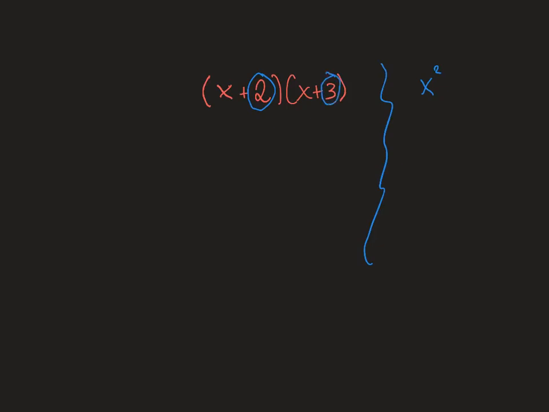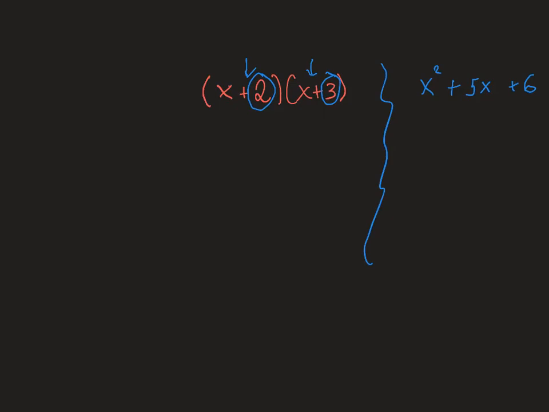Now it's positive 2 multiplied by positive 3 because we see positive signs beside them. So 2 times 3, that is positive 6. Now for my middle term, we found out that it should be 2 plus 3 and the x. So I should have an x and 2 plus 3. 2 plus 3 is 5. They're both positive, so this should be positive 5x. So that's what my final answer should be.